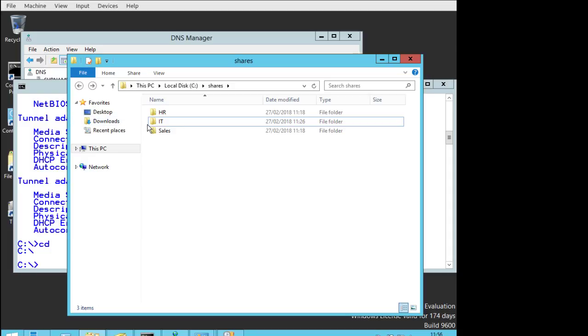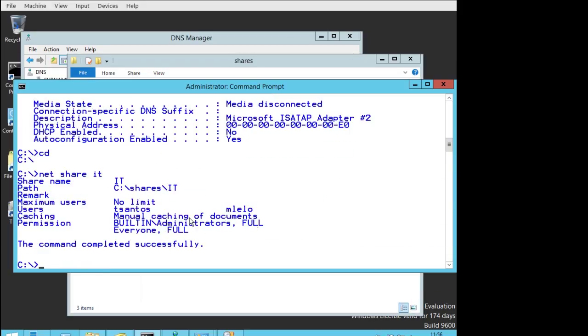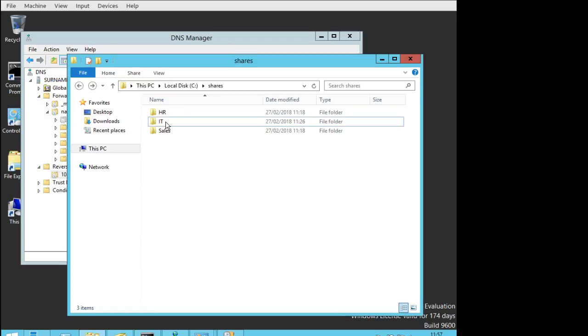Since we shared this share, you can check it on the command line with net share IT. You can see that right now it is shared to T Santos and Lelo, but you should share it only for IT.